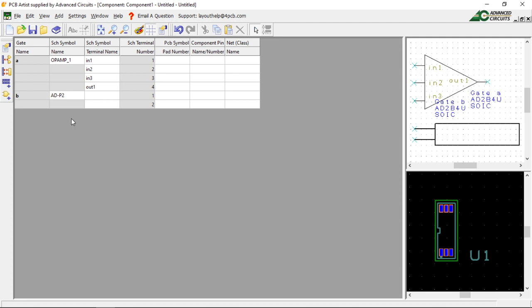Okay, and so if we were creating this component, then we could put whatever we wanted wherever we wanted on here, but typically this is going to be set. So we're going to have a package, and it's going to tell us pin 1 is this, pin 2 is this, 3, 4, 5. Each one of these pins has a certain point, but all we're doing here is matching it. So we have our schematic symbol that we saw in the specification. We got a layout, and the layout tells us, okay, this is pin 1, maybe this is pin 1, 2, 3, or whatever. Okay, so let's go with that.